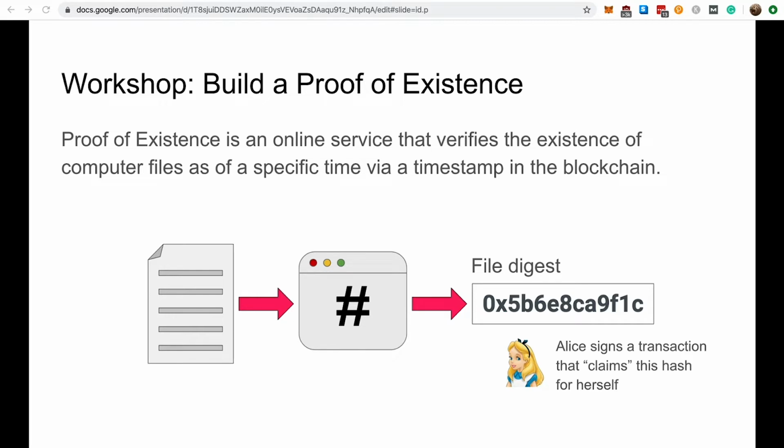First, off-chain, she compresses and encrypts her file into its file digest, represented by this hash. And then she can send a transaction to the PoE blockchain before midnight. This transaction just needs to associate the file hash to her identity and the block number that she sent it in. Thus, she has claimed this file. And subsequently, to verify, Bob can compute the digest of Alice's same assignment on his own and look up the same hash on the PoE blockchain. And then he can verify that Alice has indeed marked it as her own assignment before midnight.